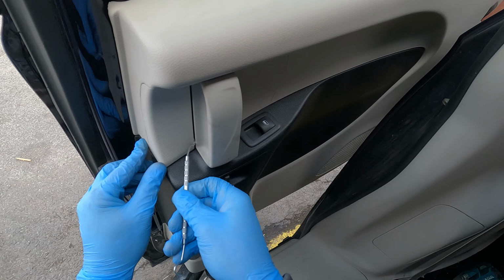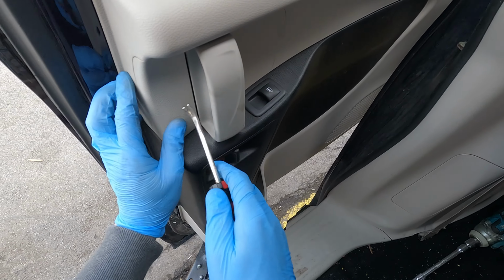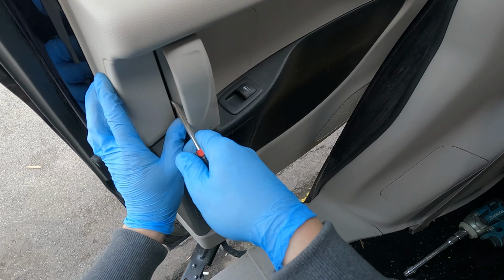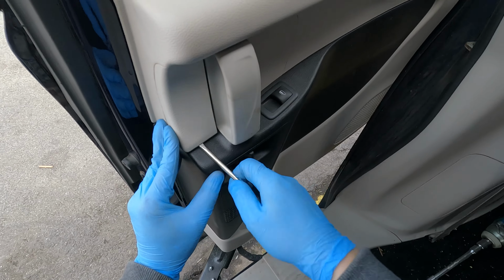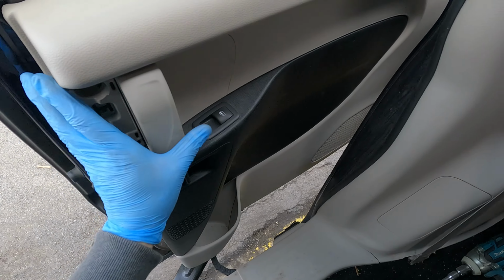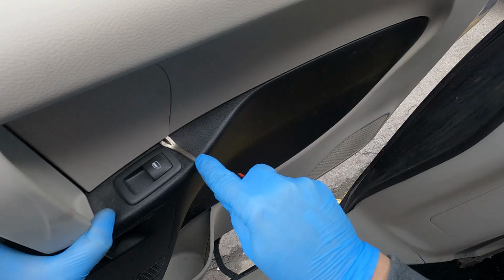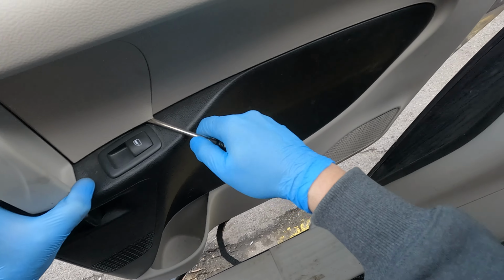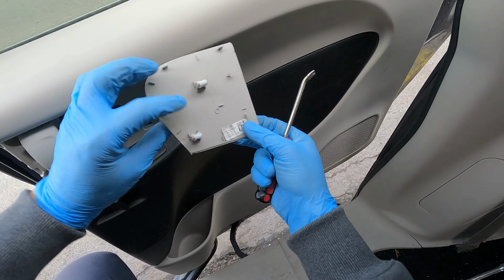So first of all, gently remove those two covers using something small. Just pick it gently to avoid any scratches, just like that, as you can see. Now the other side, pick it on the bottom, gently. There are two clips on this side.